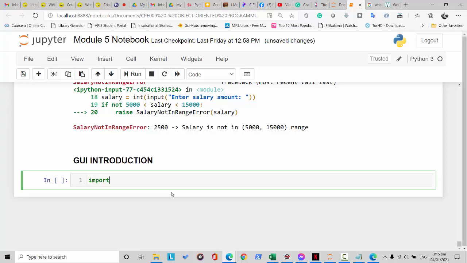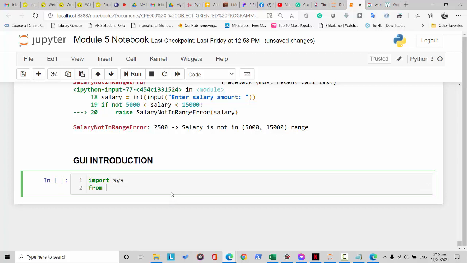So for example, we will import sys, okay, and then from PyQt, this is typically PyQt, capital Q, small t, and then 5. Okay, we will import Qt widgets. Okay, and you can see if PyQt is already installed, it will automatically type in every word that we are typing, as long as our PyQt is installed.